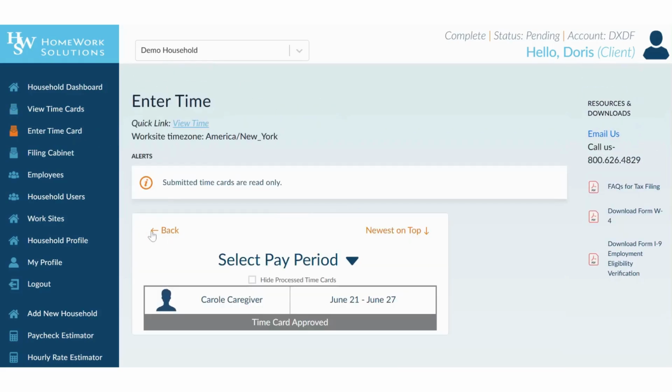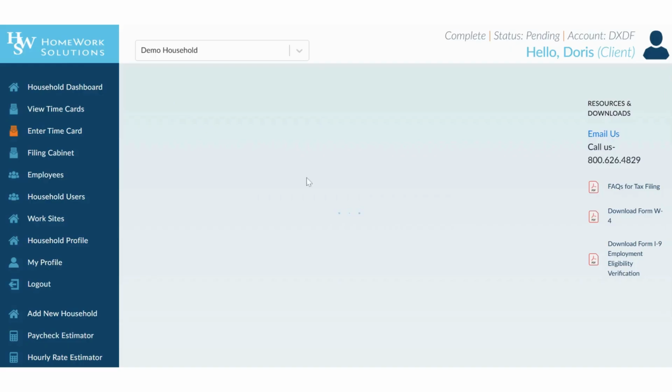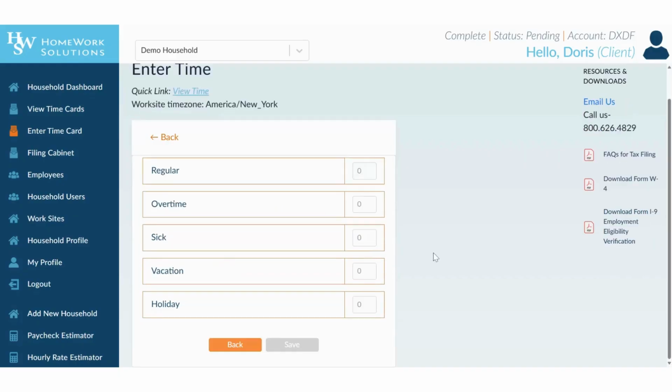Let us go to Henry. Just like previously, we're going to click on the pay period that we're reporting for. And this option is for reporting by the pay period as a whole instead of day by day. So once you click here, total hours says pay period, it will just ask what has been worked in total over this 7-day period.